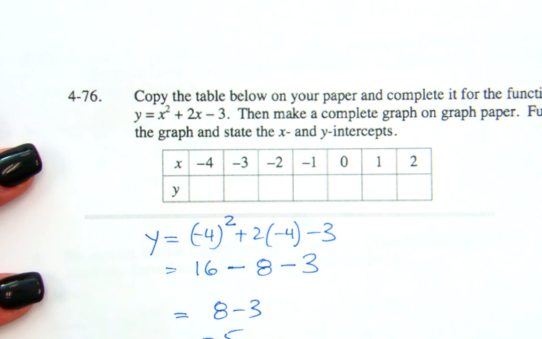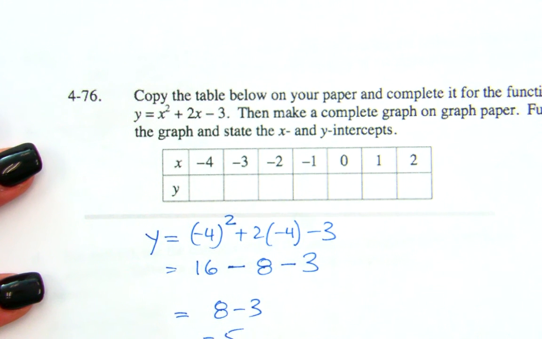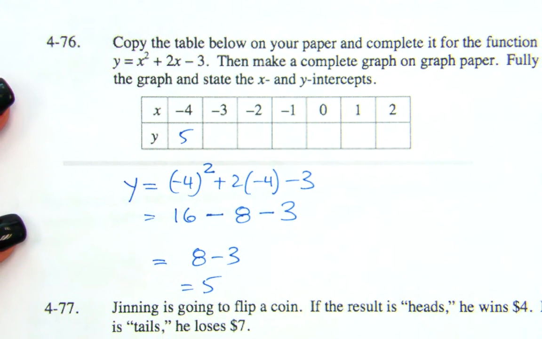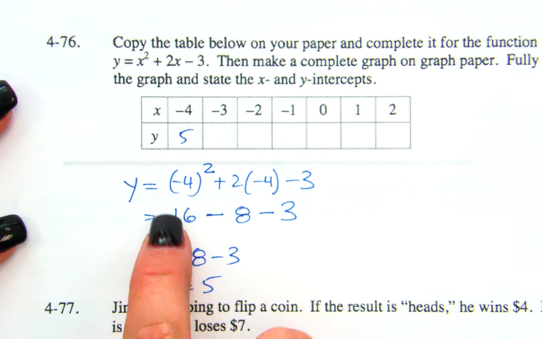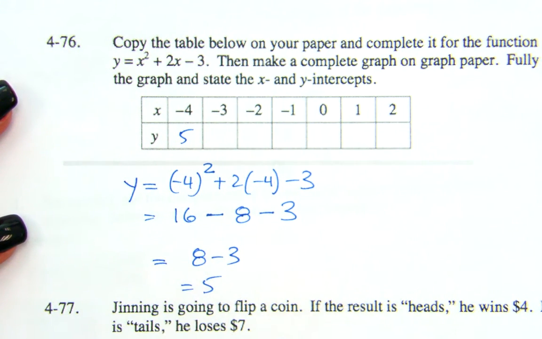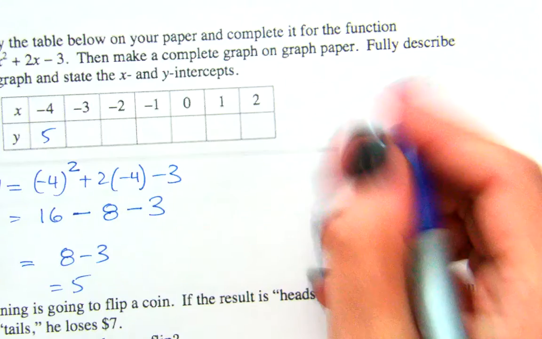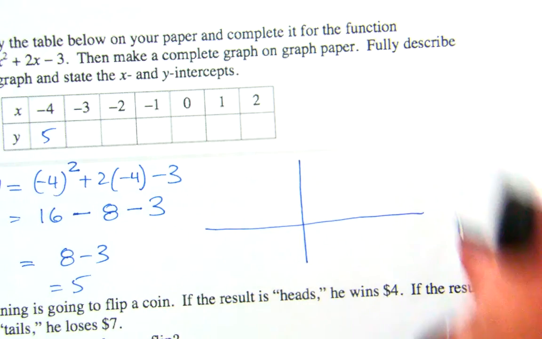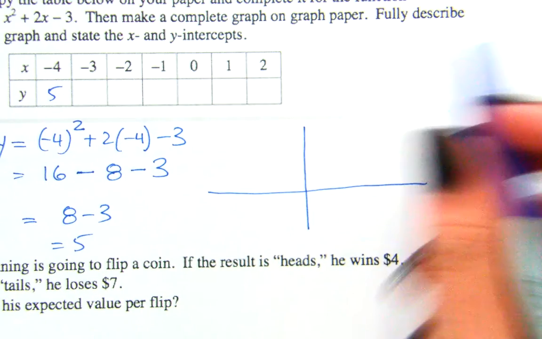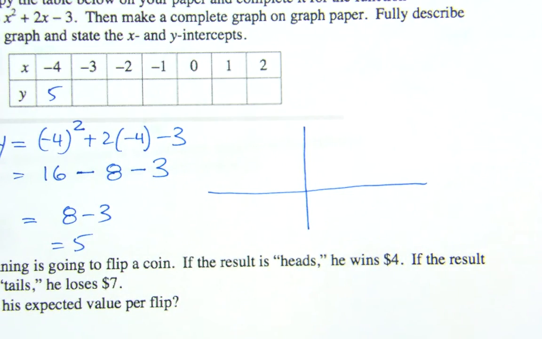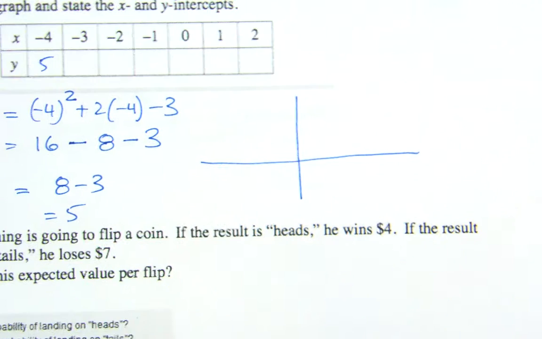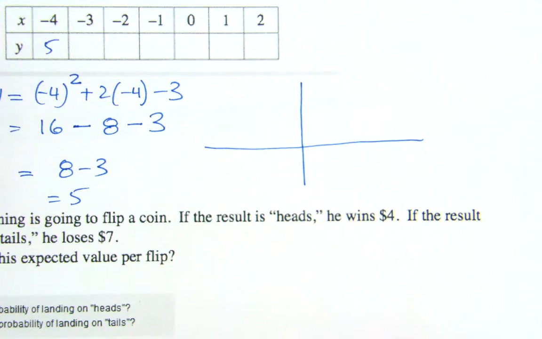Okay. So please watch yourself. Because if you don't put parentheses, you're probably going to get a negative 16 over here, and your numbers will completely be off. Okay, 77. Oh, and please do not forget to graph. This parabola should be on your paper. I should be able to see a graph on your paper. Okay? Plug the points in.